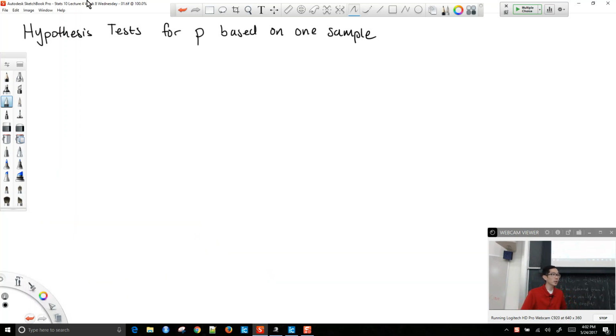Okay, so on Monday we set up the general framework, the big picture idea for hypothesis testing. We said, we start off with some kind of claim or assumption. We use the assumption to create our idea of what to expect. And then we look at the data, what we observe, our reality, and we compare what we observe versus what we expect. If they are similar, then we have no reason to doubt our assumptions. If they're very different, then that gives us indication to doubt our assumptions.